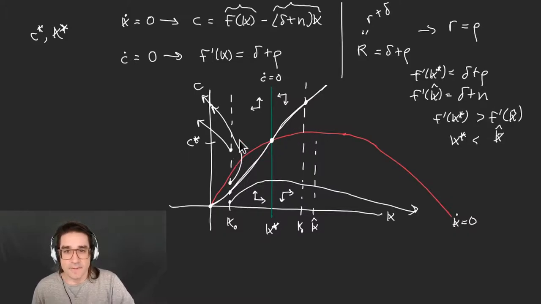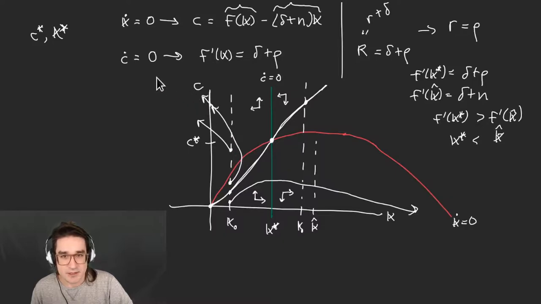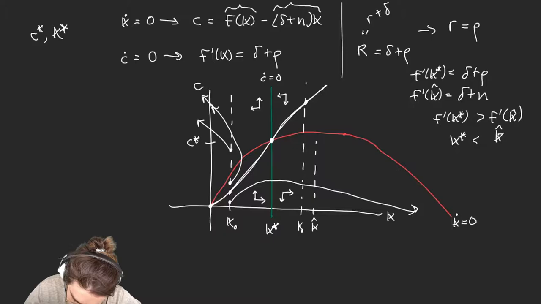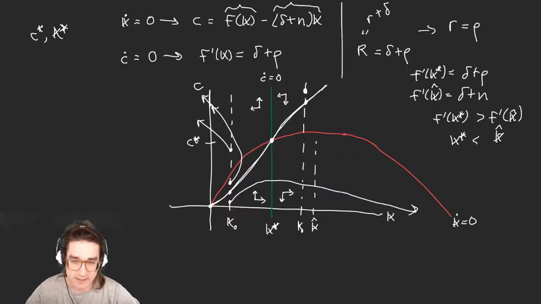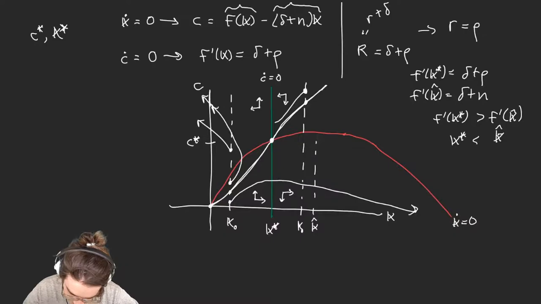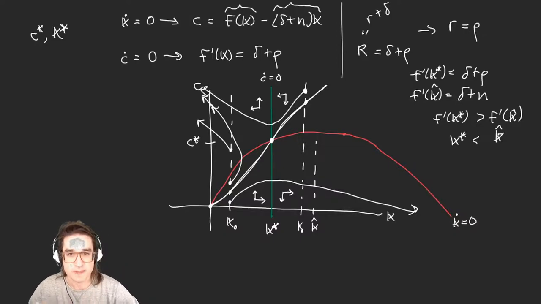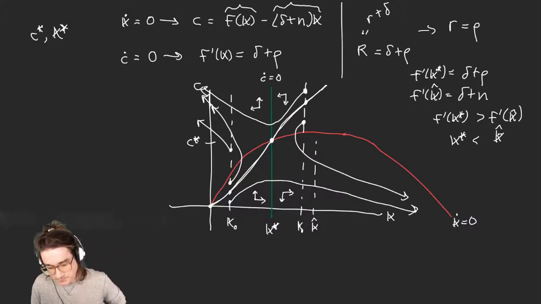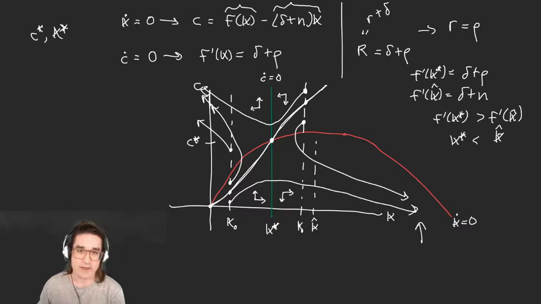Here, these high ones are easy. You turn around and just go off and you end up in negative K space, which is infeasible. If you were to draw, starting from a high K0, you'd probably do something like this, and then you turn around, and then you'd head off also into negative infeasible space. So that's pretty easy to rule out. And if you start on the high initial K side, but too low in terms of consumption, then you're going to turn around and head down this way. Now the question is, this area over here, how do we rule that out?